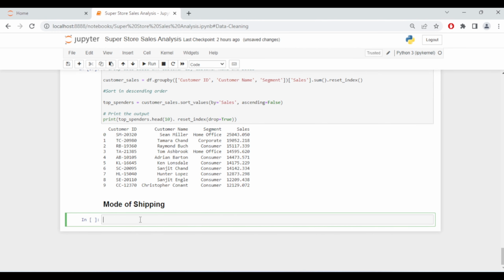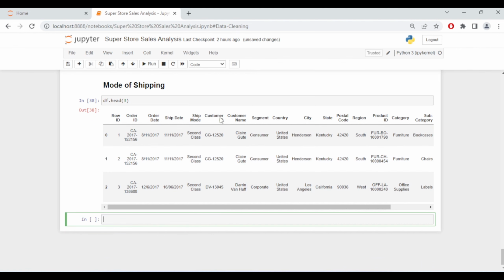So we are going to analyze which mode of shipping is mostly used by the store. Again, I'll recall my data frame. In the mode of shipping, we are going to target this column. We are going to determine the type of shipping modes that are being used by the Superstore while shipping these products to their respective customers.